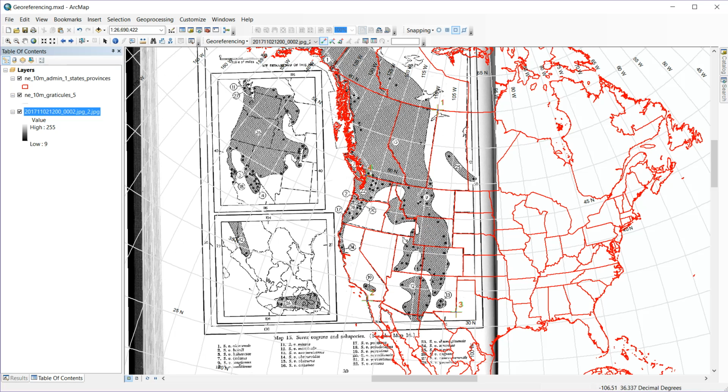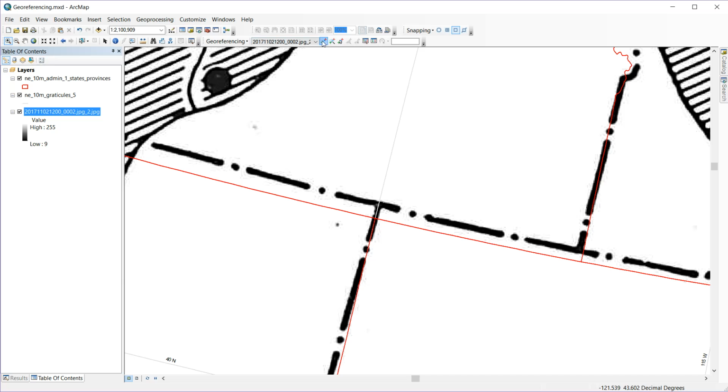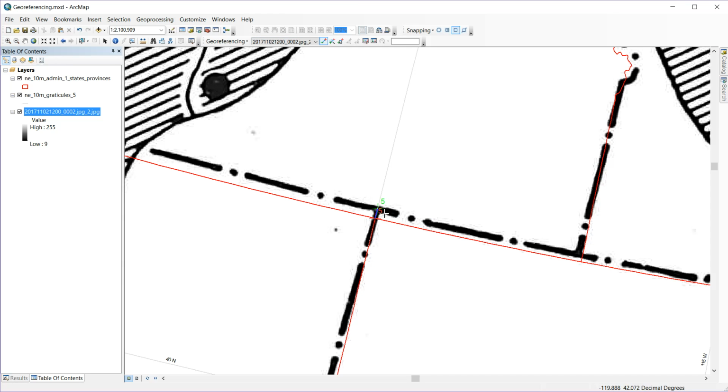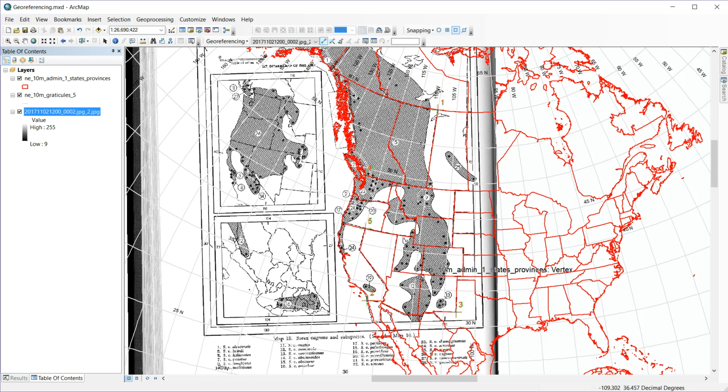So my suggestion for this is an affine transformation where all it does is rotate and scale in order to line up the two. We're not rubber sheeting this at this point in time. Suggest adding no more than like six control points. So I'm going to add just one more here for California. So I see a small shift, but not a perfect one. And that's probably about as good as I'm going to get without increasing the order of my transformation.